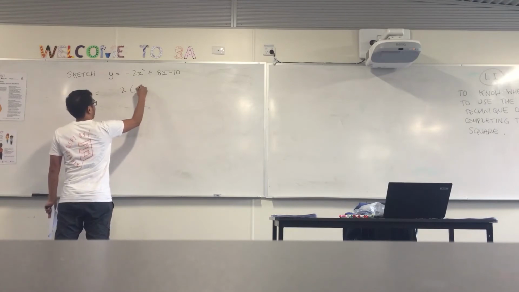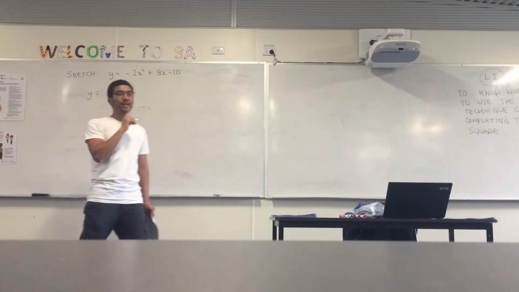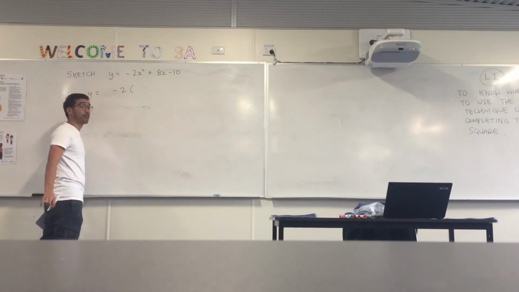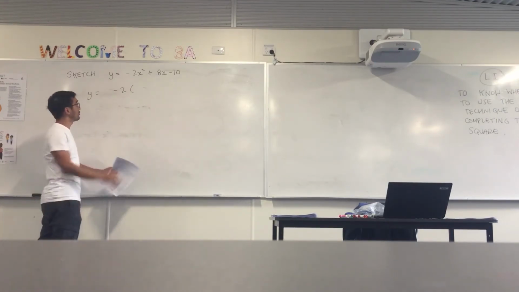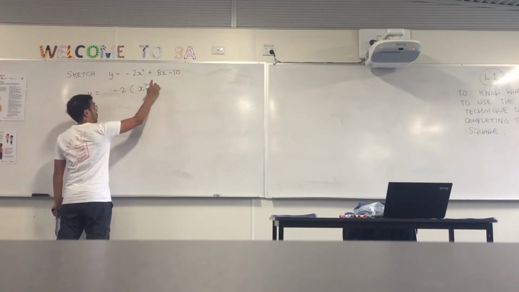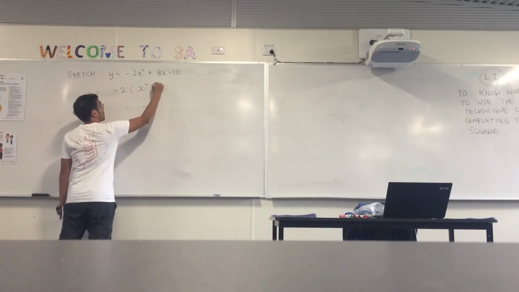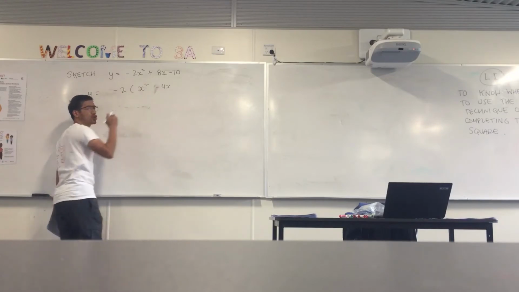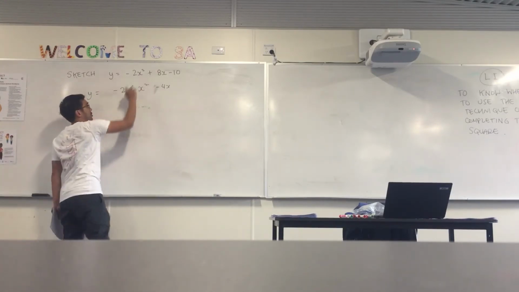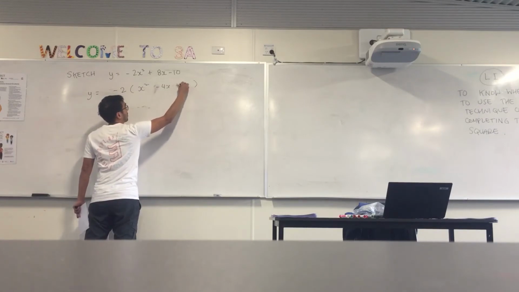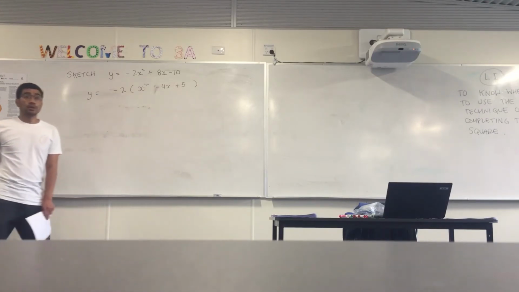So we get the 2 out. Hang on. Let's get the negative 2 out first. That's the first step. So Advika, what must be in the bracket? X squared. What goes here? Plus 4. Plus 4x? Minus 4. Minus 4x, because 2 negatives make it positive. And what should this be? Plus 5. Plus 5. That's a nice one.